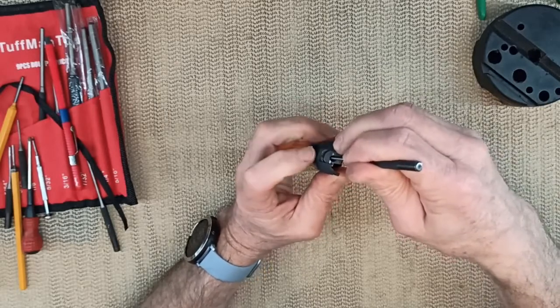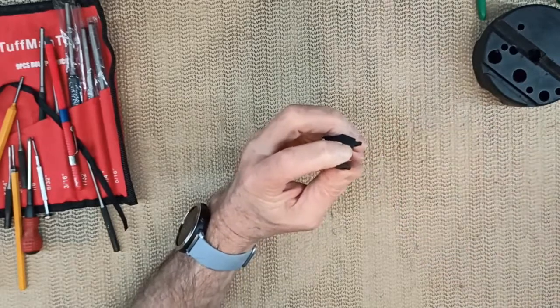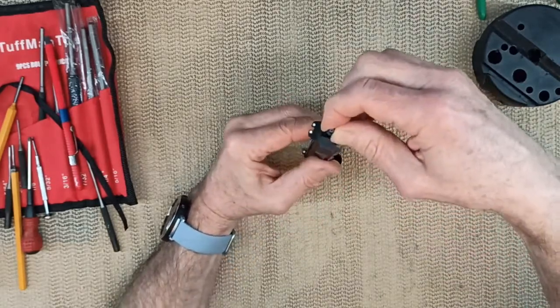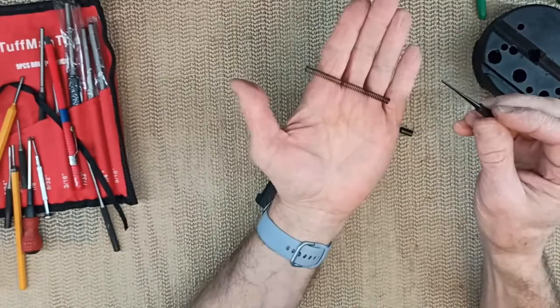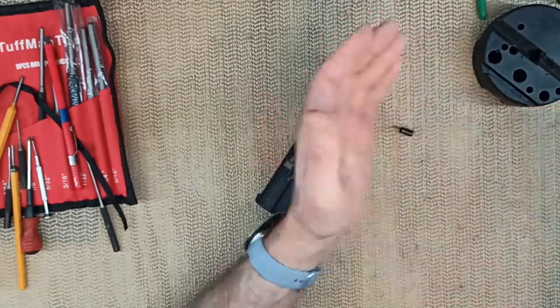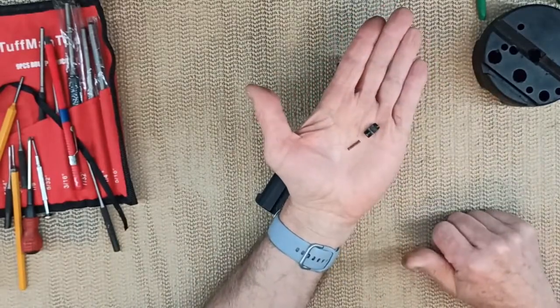See, already the plate has moved. I'm going to drag that plate out, and here comes the firing pin. And you will see the safety block fall out usually, yeah, there you go. Here we have the firing pin spring, the firing pin, the safety block, and the safety block spring.